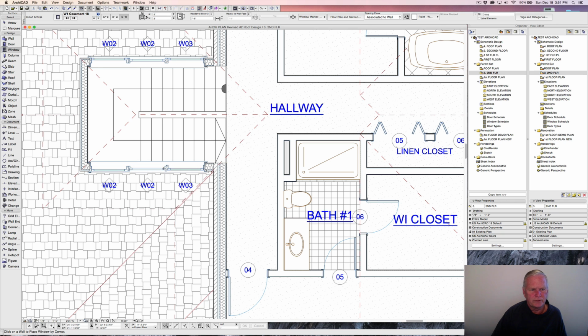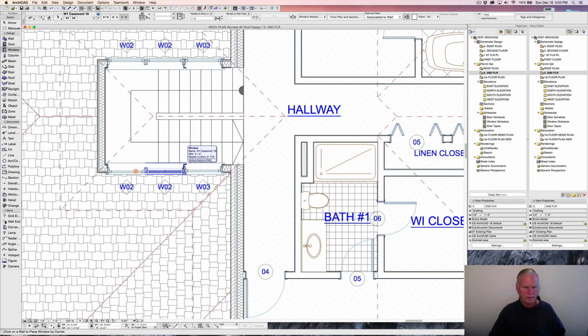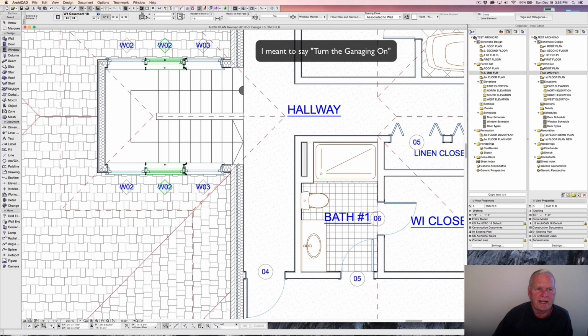And what we can do there, and now I hit the tab key. A lot of times when two things are in the same location, you can switch from one to the other by hitting the tab key. So I hit that, select it, come up here, try to select it, hit the tab key, get the one I want. So now I've got both of those center windows, and I want to take the ganging off so that both sides have no casing.